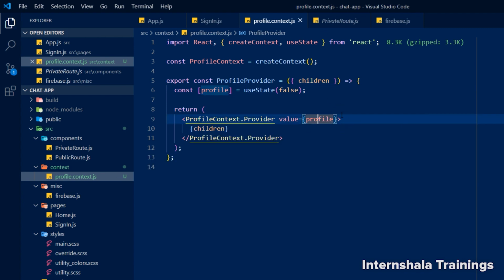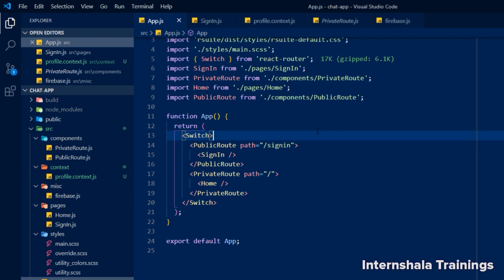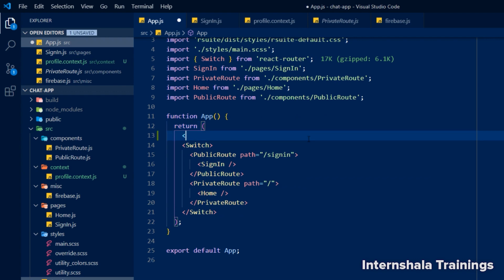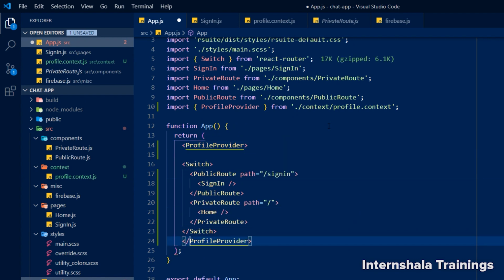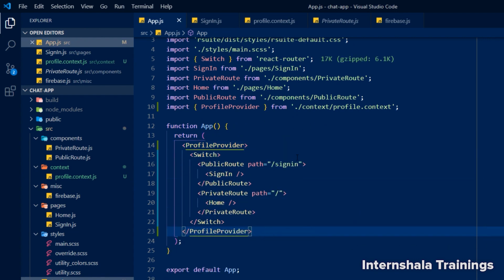Just like that. All right, we are ready to go. This is it. This is how we can manage our context. Now, to actually use it inside our app, inside our component, we need to put it here in an app component just around switch. So let's type what we named it, profile provider, and that's it. And the cool thing about context is that it can be very customizable, because this is just a component.